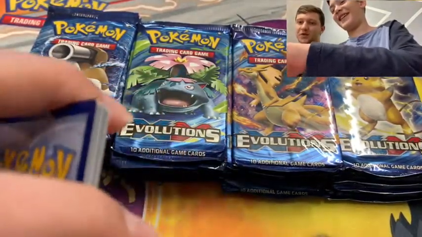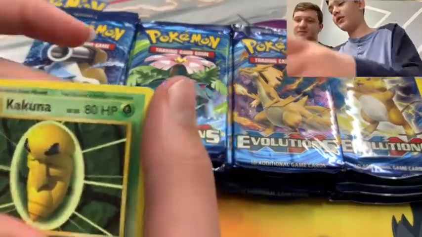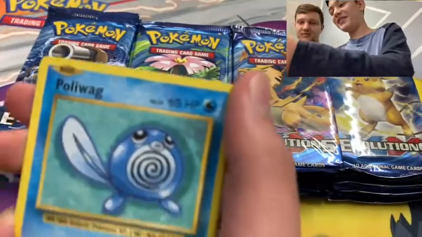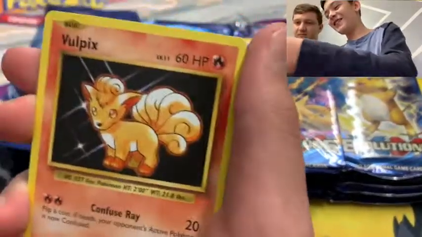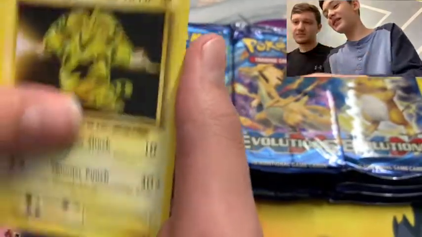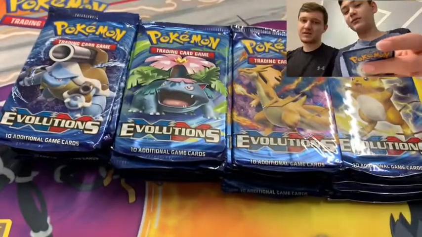We don't know what code card we got. We're hiding it. Okay, Slowbro, Spirit Link, Kotuna, Energy Renewal, Energy, Rattata, Vulpix, Electabuzz, Growlithe, and the Beedrill.